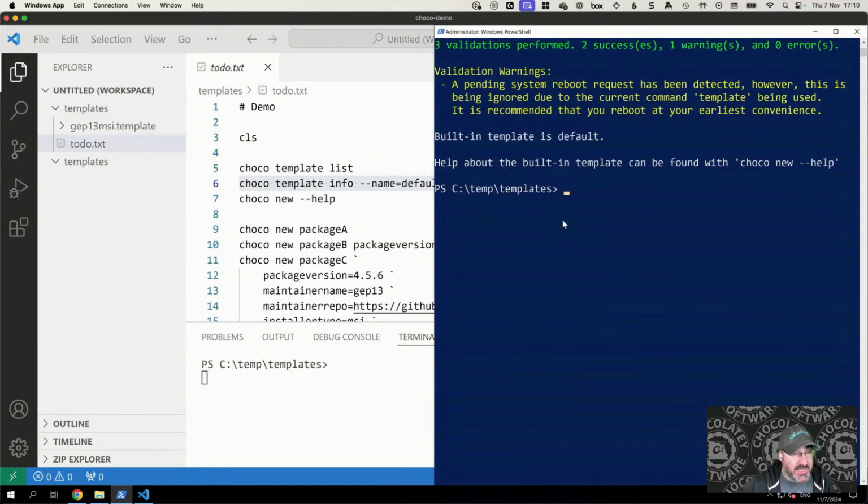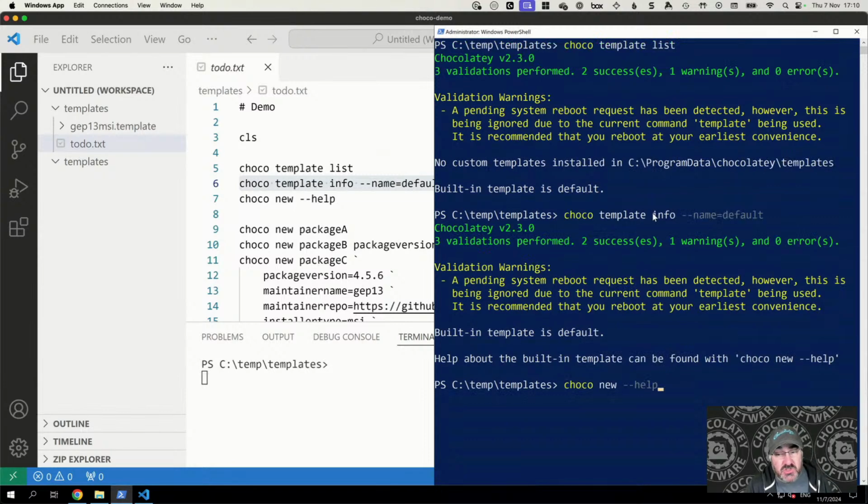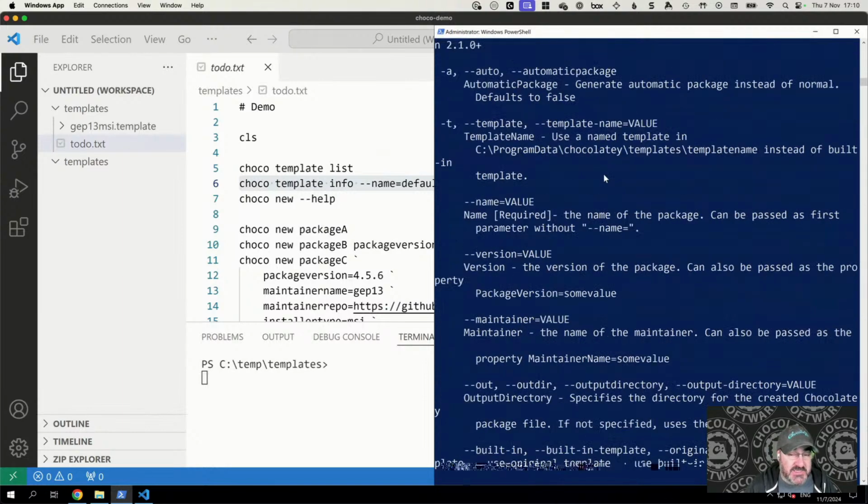The template command is really used for extracting data about the templates in that templates folder, and that's not where the default template lives. So I wanted to show this so that we could see how to get the information, which is by running the choco new --help command instead.